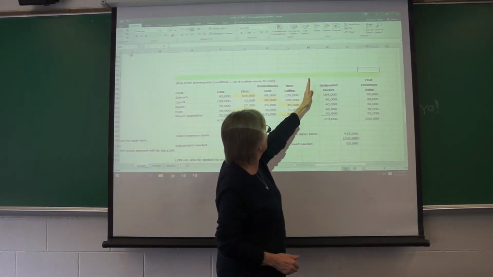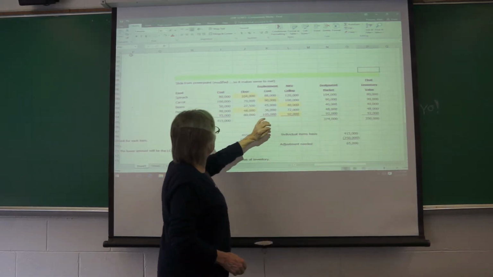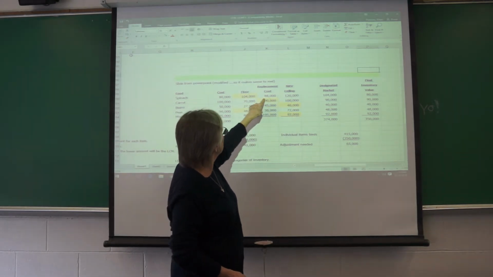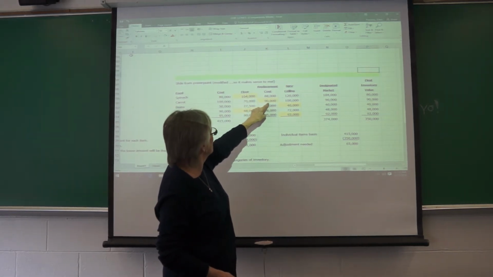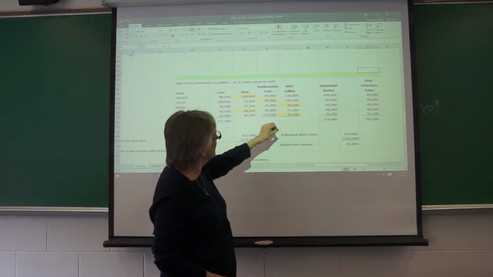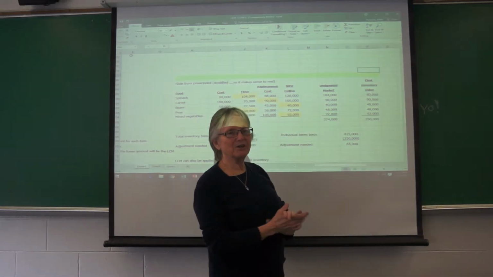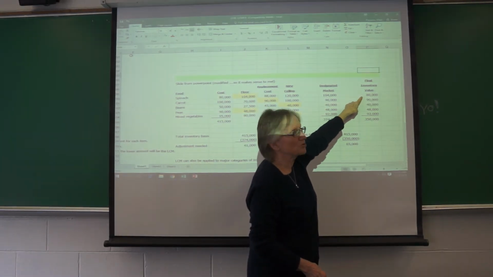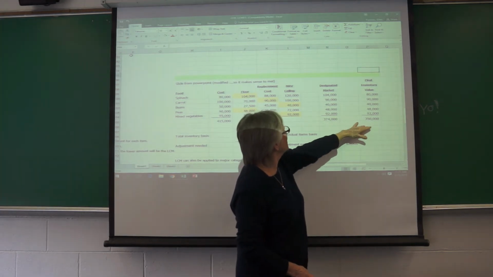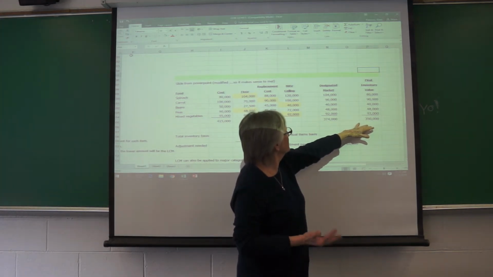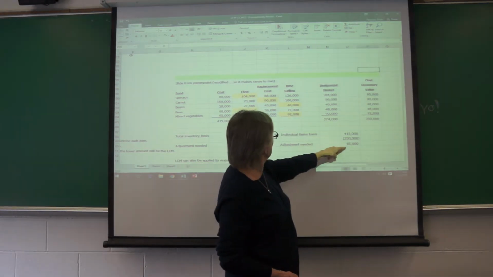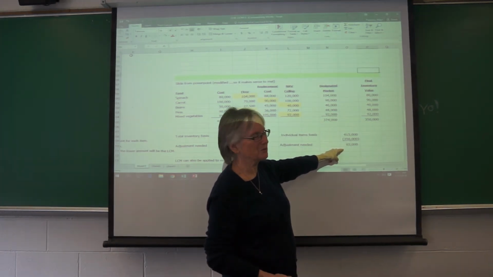Once it's set up, now you've got all of this part filled in, you have to choose the designated market, and that's equal to the middle amount of these three. So 88, 104, 120, the middle number is 104. And it would be the same for all the rest of them going down. You pick the middle amount, that's your designated market. Now, on an individual items basis, you would compare the cost, designated market, and choose the lower amount for each item. Okay? So when you get down to the bottom, you get an individual items total inventory value of 350. The cost was 415, so you need an adjustment of 65 to get it to lower of cost or market.